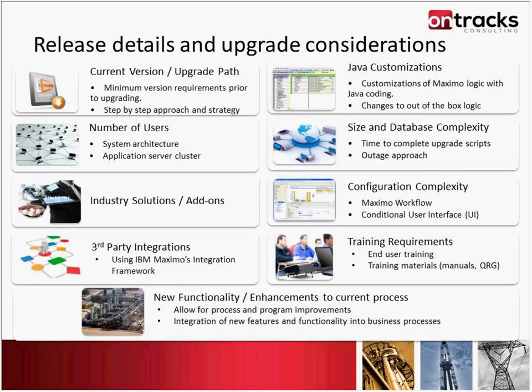All right, lots of info on this slide. Obviously, when you are doing an upgrade, there's quite a few considerations that you want to look at, okay? This is really what's going to put together as a project as a whole for all the different items. So one of the things, current version and upgrade path: what is the minimum version requirements prior to upgrading? So we'll talk about the path here very shortly.